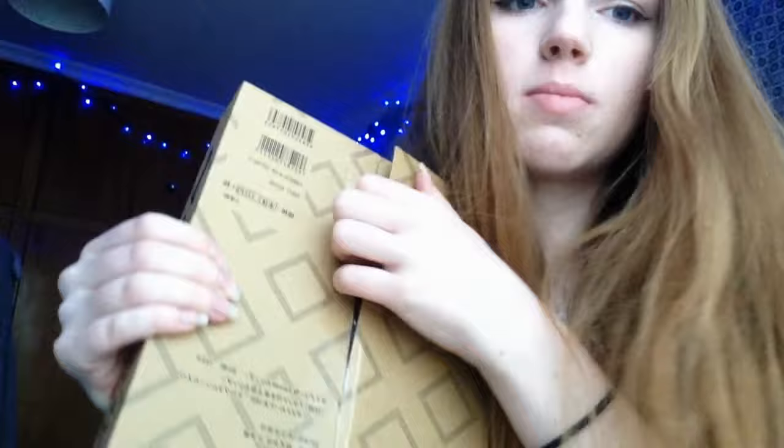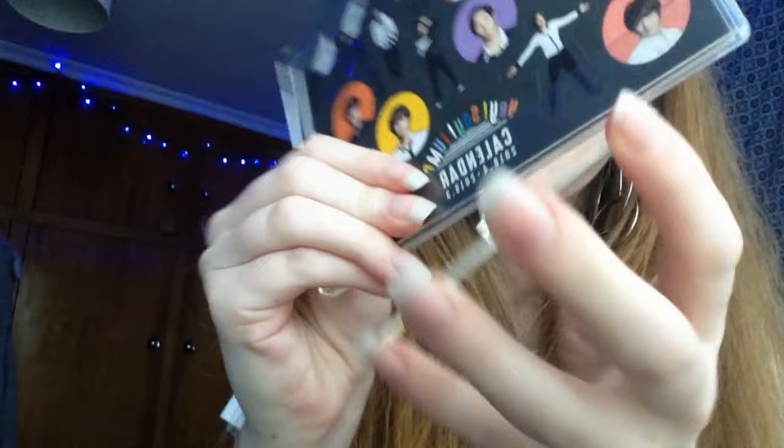Da-da. Oh my gosh, the colors. Okay, so opening, you see this. The first thing that comes out. Oh, it's a little desk calendar. This looks very cute. Let's open this first. A little bit of bubble wrap, which is nice. Whoa. Okay. So by the looks of it, oh, this is so cute. This can replace my other desk calendar that I've got.